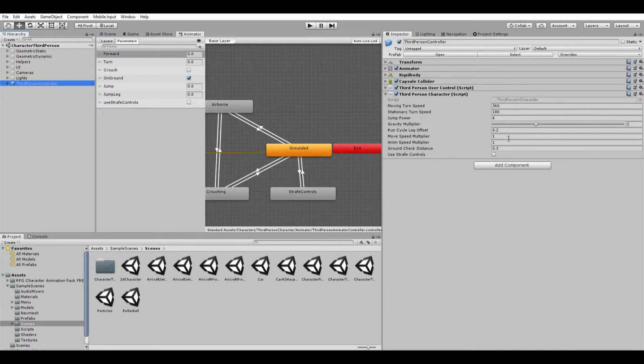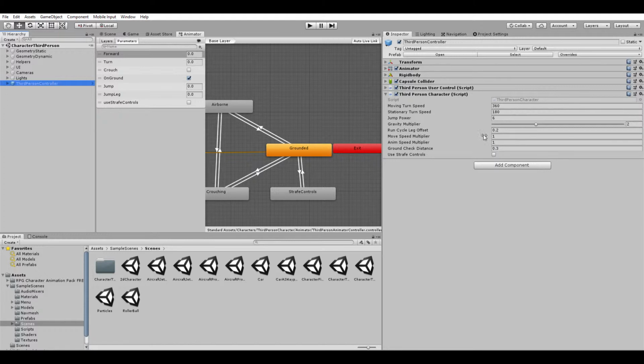Okay, now we're back in Unity, and this part can get a bit tedious, but some people were having trouble with this part, and so they didn't really understand. But essentially, when you have the script, this is what it should look like. The only difference from the regular script is you have use strafe controls right here.